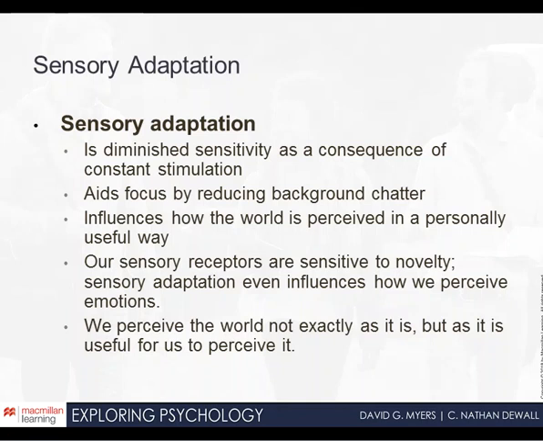So in summary, when it comes to sensory adaptation, we're saying that the environment is full of information. We go to the environment and we detect something that's important to us at that moment. But if that is still there and we no longer get more valuable information, we put it on the back burner. We reduce the sensitivity to it, and now it becomes more like background chatter. So it's not important to that individual at that time. Again, we perceive the world not exactly as it is, but as it is useful for us to perceive it for that individual.